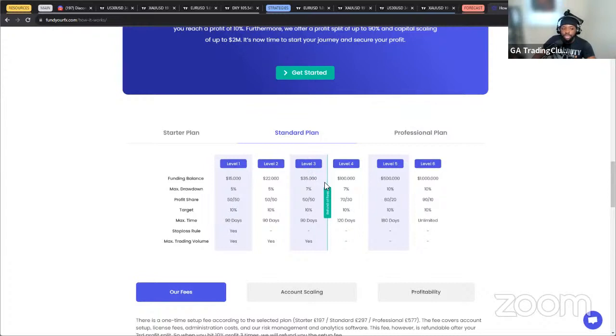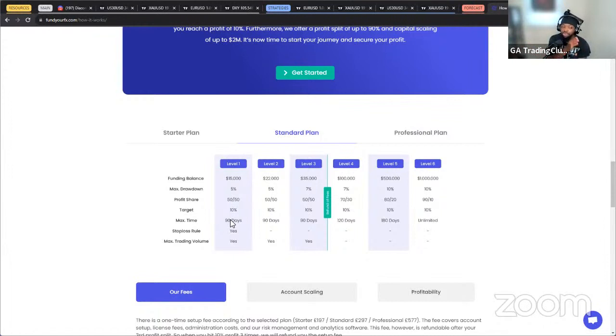So you can see, they had a max time of 90 days, but they don't have that anymore. So it's unlimited. And even before then, the 90-day rule only applied such that in 90 days, you just had to be 5% in profit. It's not like in 90 days, if you haven't reached the profit target, they would close your account. The rule was that if you're not at least 5%, they would say we have a right to close your account.